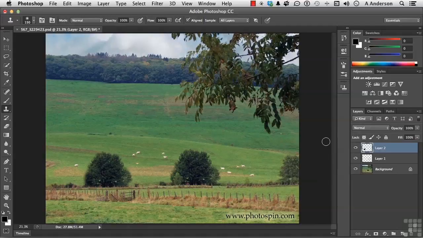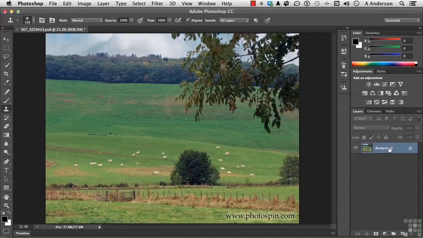So let's do this. Let's get rid of the layers that we made, those two. Now you have a couple of choices here. If you save this image, do a file save, the one thing you're going to lose, which I don't think is a big deal, is the test layer from this image. If you want to save that, close the image down. If you don't care about that, go ahead and save it. Up to you.